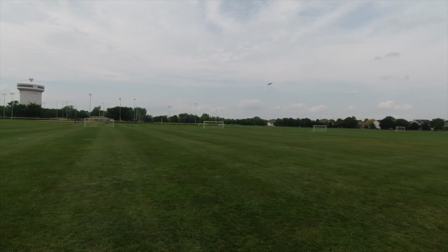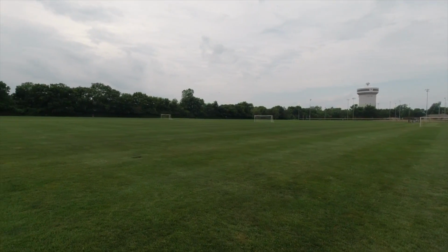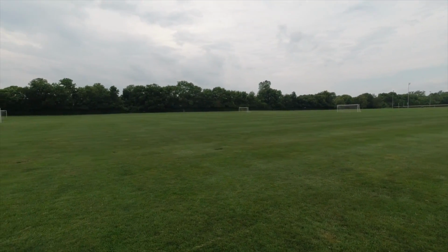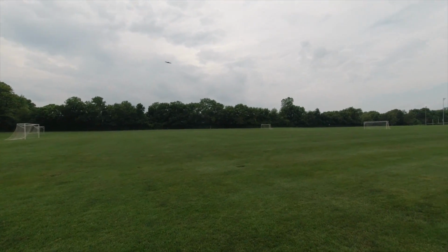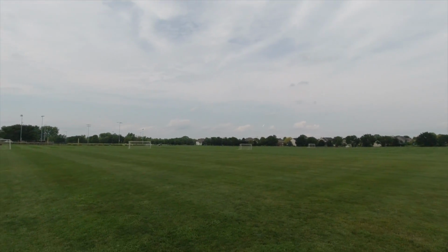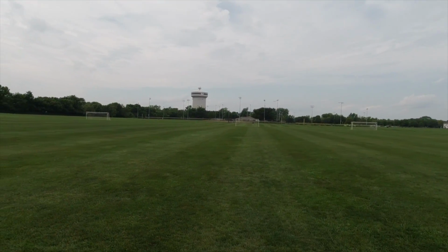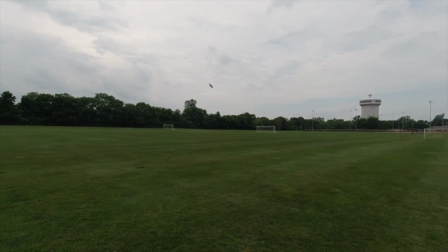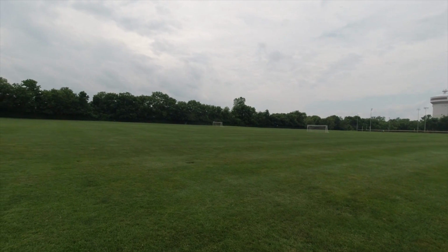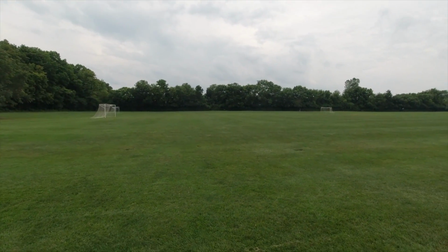This is an upwind pass right now, so the wind is going left to right across your screen, and the Nano Goblin actually performs decently well in wind. Obviously, it does get a little shaken about. However, just because there's not a lot of drag on there, it's not completely unflyable. It's just obviously probably not going to be the best, especially in manual mode, for you to fly FPV, because you're going to get all battered about.